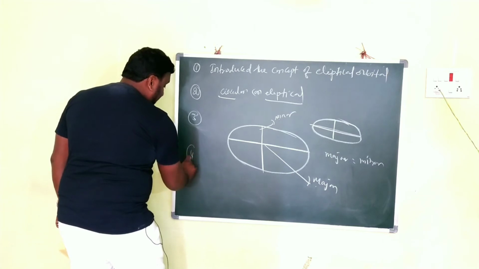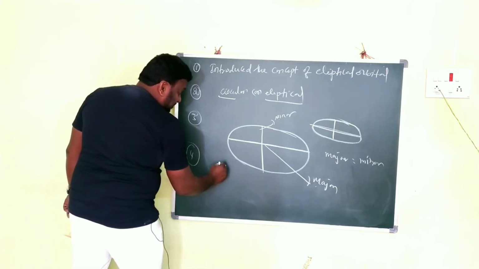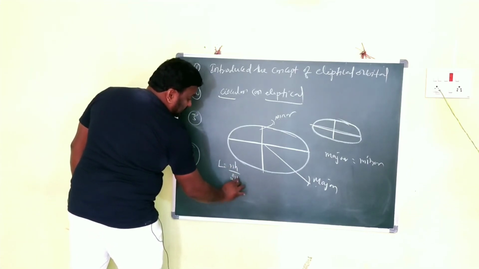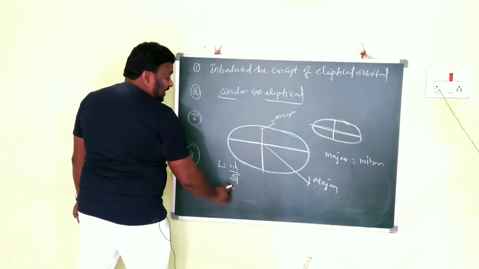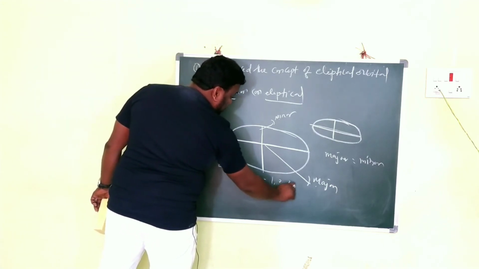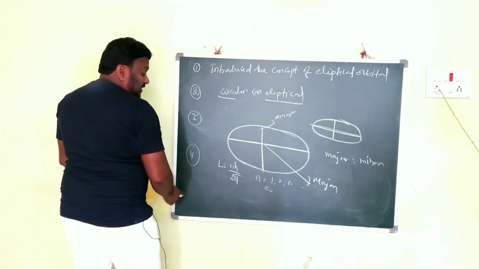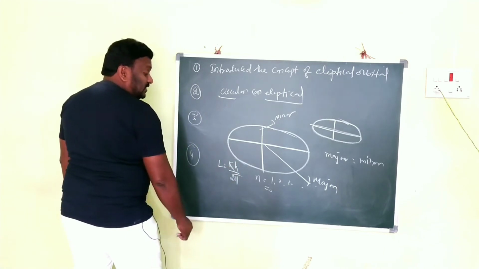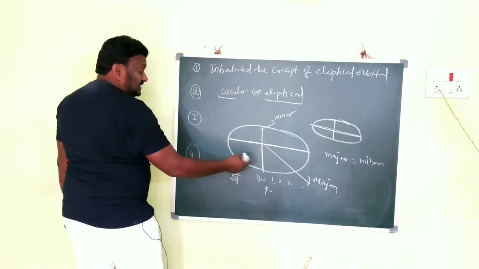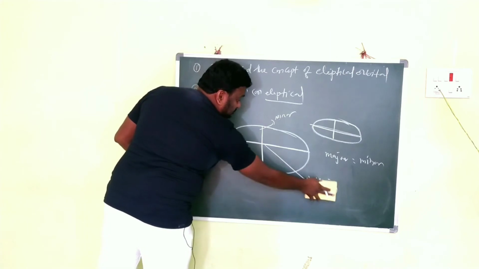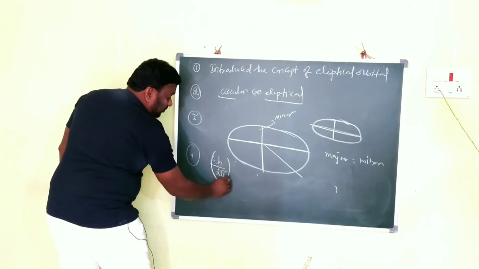And children, next thing here, the angular momentum should be taken as L equals nh by 2 pi. Here the n value is 1, 2, 3, 4 and so on, but it is not equal to 0. Here for example, you take kh by 2 pi. Here the k value you take 1, 2, 3, 4 and so on, but the k value is not equal to 0. That is the next thing. So angular momentum is an integral multiple of h by 2 pi.